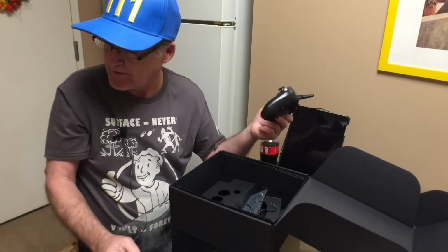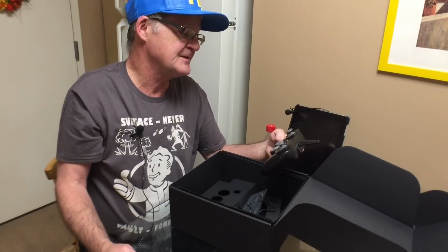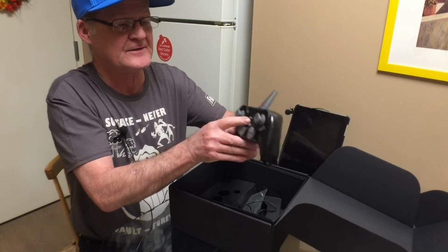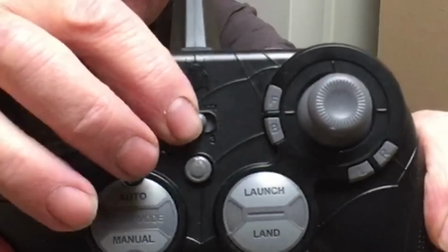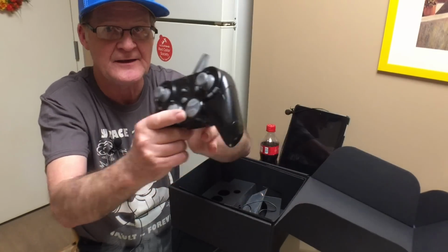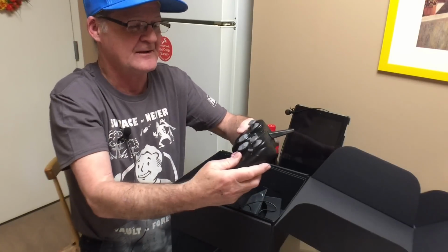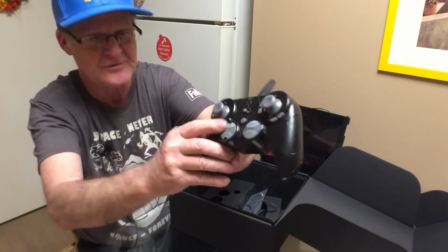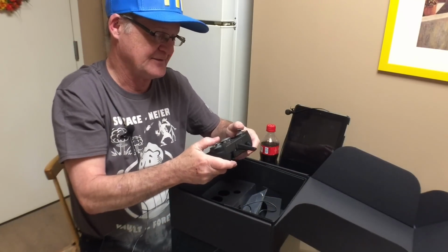Now, I noticed by looking at the box, it doesn't say anything about flips. But it has three speeds on it. There's the three speeds right there in the front. You just click that little switch right there. And it has the auto launch and the auto land right there. It's marked for you, so it's not hard. And it has the auto and manual mode. The auto mode is the altitude hold, and the manual mode is the non-altitude hold. Other than that, it doesn't have anything.